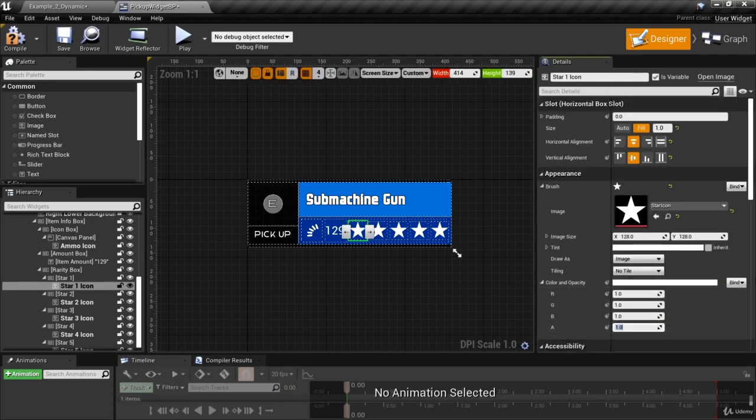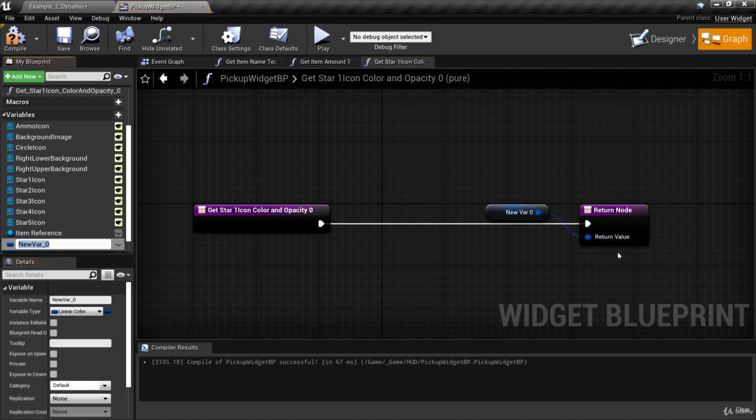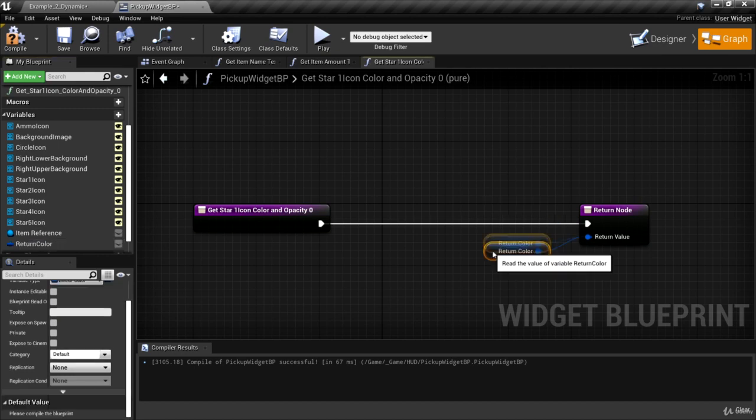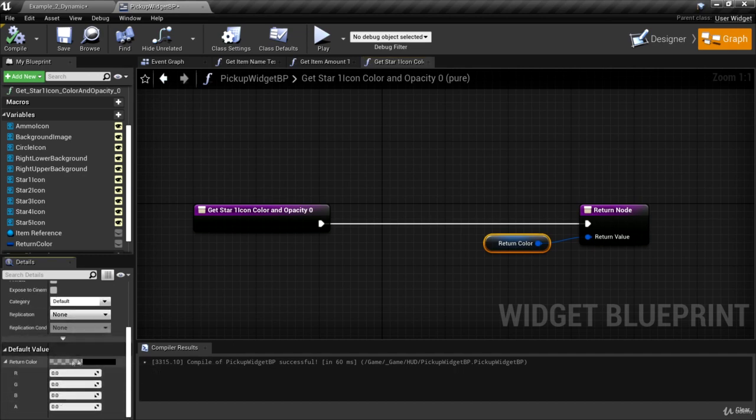Well, we can go ahead and create a binding for color and opacity by clicking bind and create binding. Now we have this function that takes a linear color structure and we can set the alpha on this depending on the active stars array. Now if we right click on return value and promote this to a variable, we can call this variable return color. Now if we compile, we can take our return color and down here for the default value, we can open the drop down and you'll see that by default everything is 0.